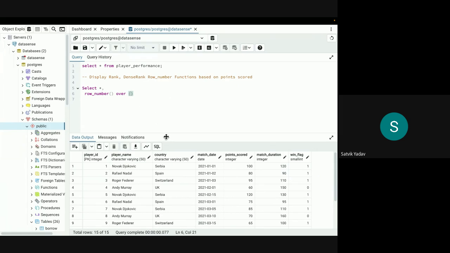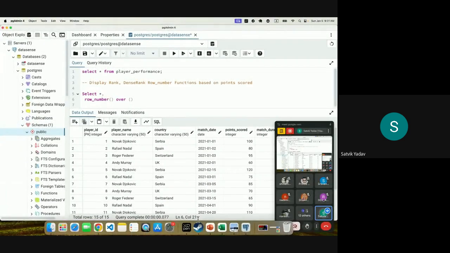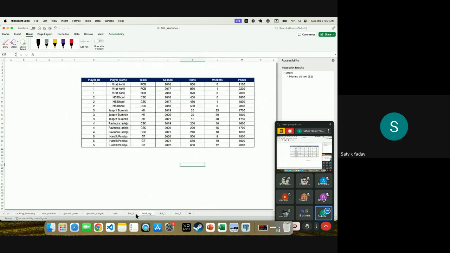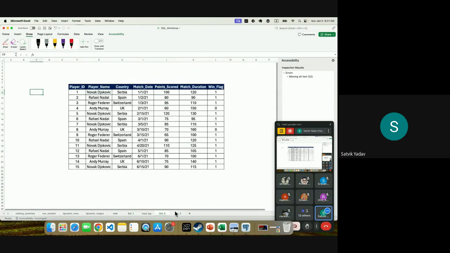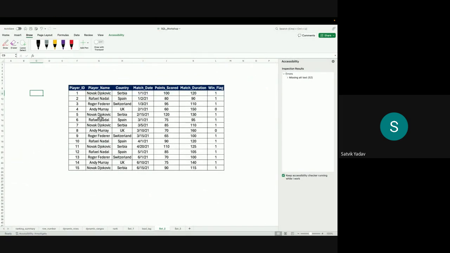Now tell me this thing. Let's decide how to decide what partition I need to use. Okay, so let's discuss that here. So this is the data that I have. Now, what do I need to do? First of all, let's always ask this question. So we need to decide the partition by. Now, this is my bigger partition, right? This is my whole data that I am having. What does the question say? I need to assign a row number to each of the customers based on points scored.